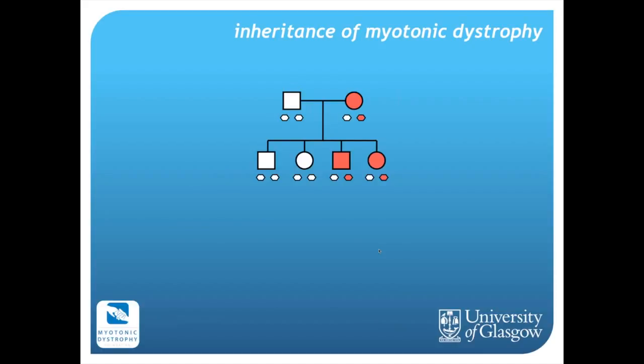So again, just to clarify one other thing about the inheritance. On this side of the family, where this daughter has inherited the mutation, that was a 50% risk from her mother that she inherited. She unfortunately did inherit it. When she transmits it again, it will be a 50% risk that she will pass that on to her offspring down here.